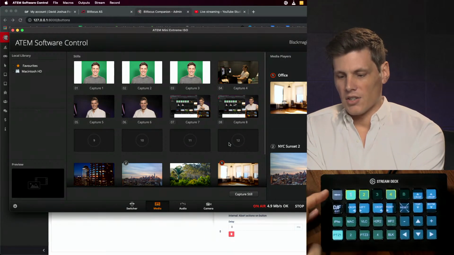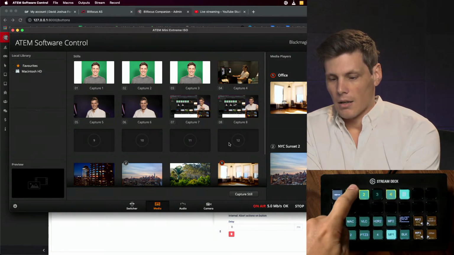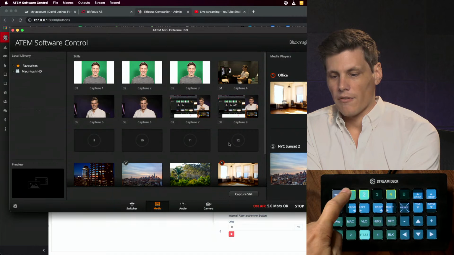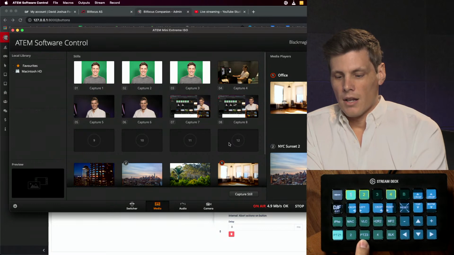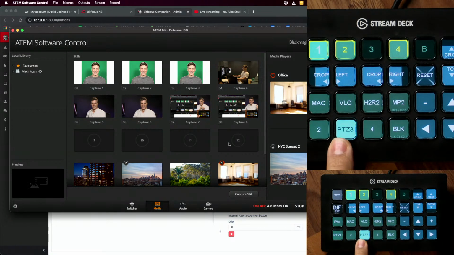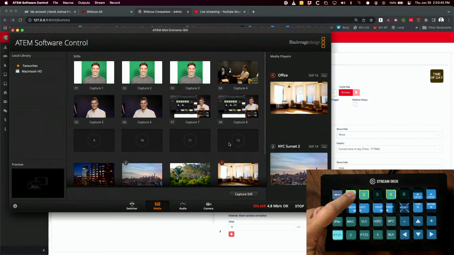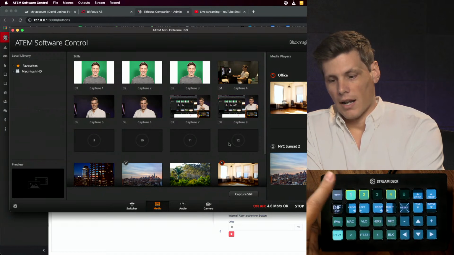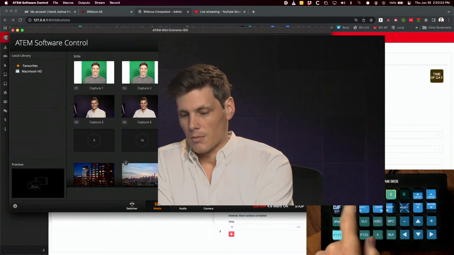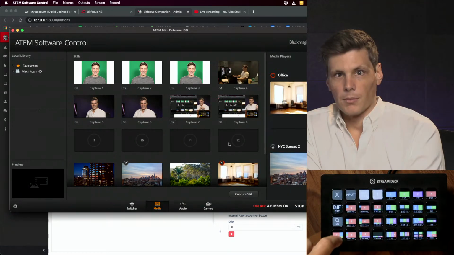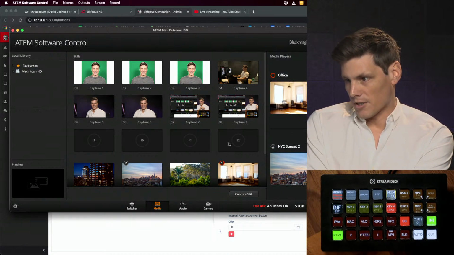Under input, this is where you're going to be able to control the boxes, 1, 2, 3, 4, and the background. You select it. So for example, box 1 is on PTZ1, but I could turn on 3. Or if I long press 1, it's going to turn off that box. And of course, I can move this around where I want, that kind of stuff. So there's some manual control in there. I'm just going to reset that for the moment. So that's the SuperSource and the grab still.